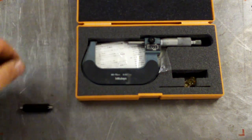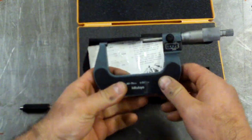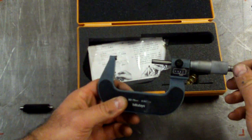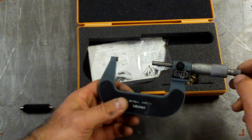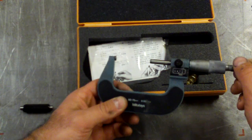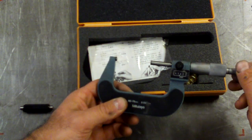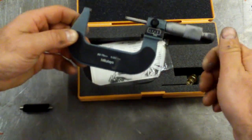50 to 75, again another one just basically brand new. This one's not a digital, well it's a digital readout, but it works off the ratcheting action in the scale. So a bit different, but hey, pretty handy. You can read straight off that. So some of these have different features, and again, Japanese quality, Toyo, good stuff.